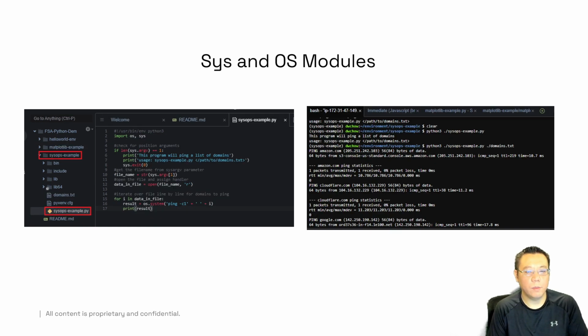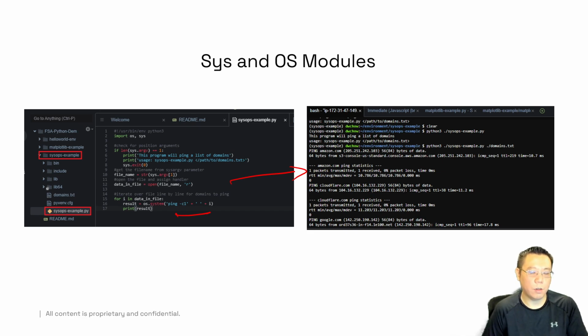We also have the sys and os modules. So we can say, hey, do something with this file and run some commands on the computer. In this case, I have ping right here. So if I run my Python program right here, this is the output. Kind of cool. And if you're wondering why would I use a Python program to run an operating system command when I could use the terminal? Big question.